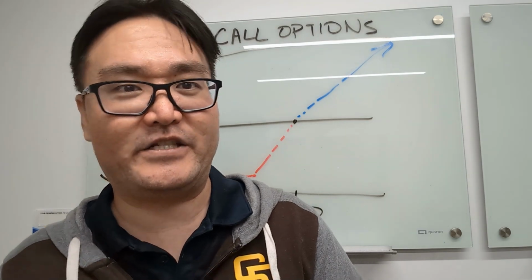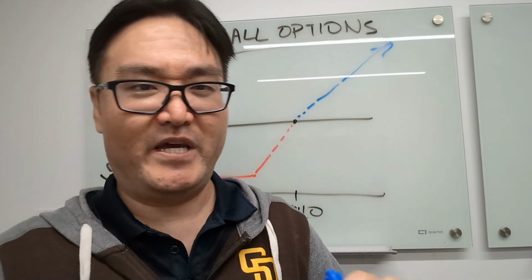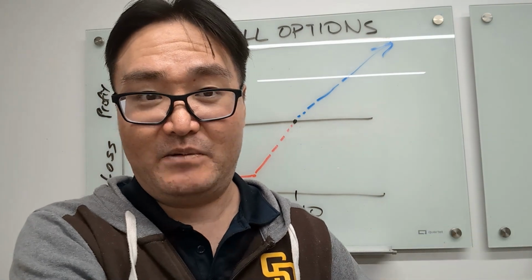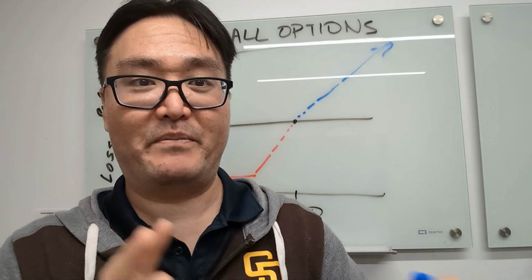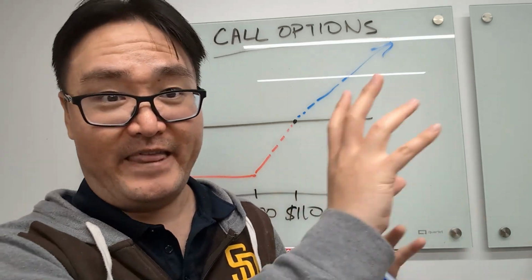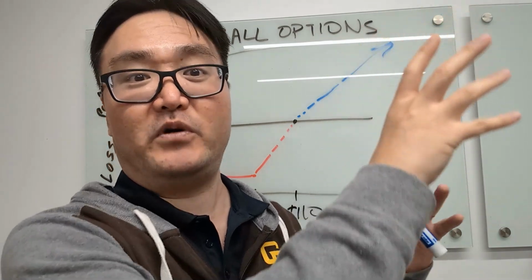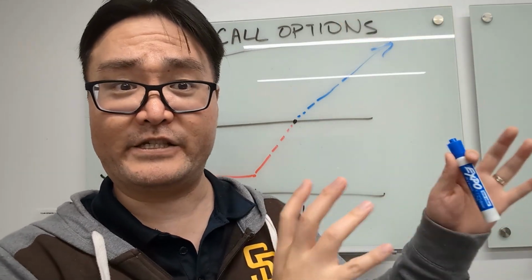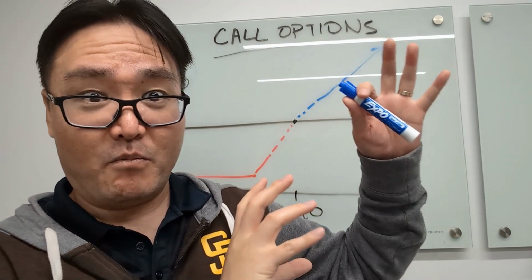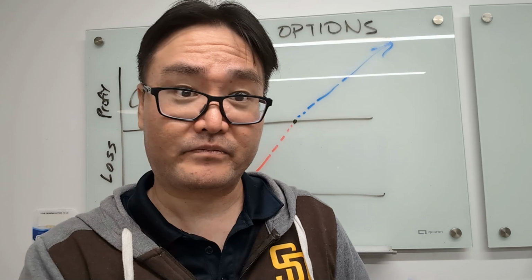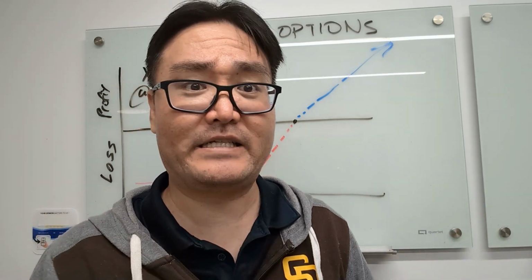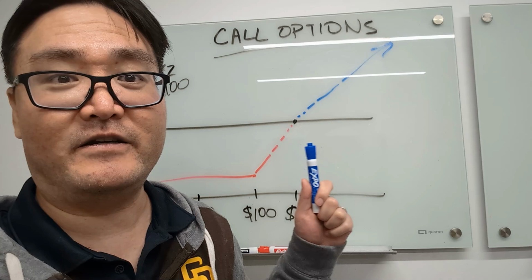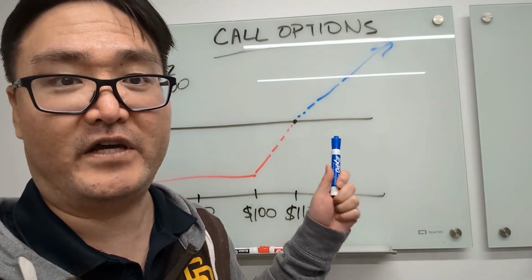And so there are ways of protecting that premium, or playing around with the probabilities of making money or generating income, right? By controlling risk. And that's where you buy multiple call options, or you buy one, you sell another. This is where you start building more complex option strategies. And while they might sound complex, they can be very, very powerful tools. But first, we got to get to the basics. And this is really the basics of the call option.